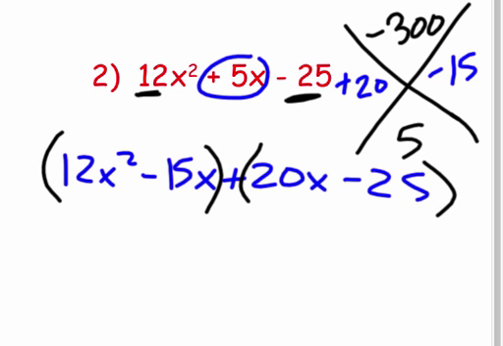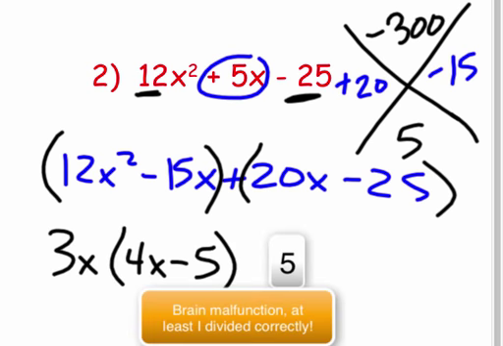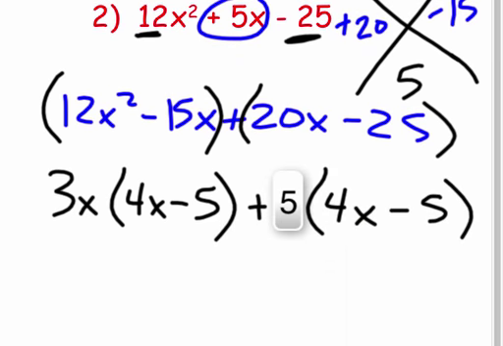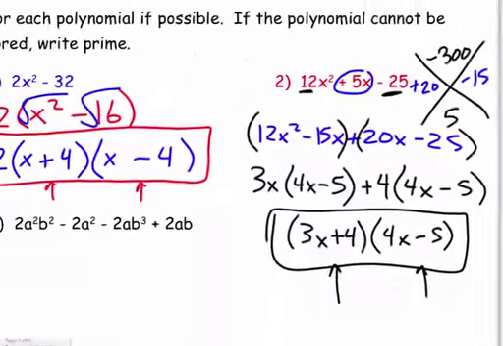Boom, boom, boom. What can I pull out of this first grouping? It looks like a 3x. And I'm left with 4x minus 5. So hopefully that's what I get when I factor out of this next one. And what can I factor out? Looks like a positive 4. And we're left with a 4x minus 5. That worked out nicely. So my product of my two binomials at the end would be 3x plus 4, the terms on the outside, and 4x minus 5, the one that matches up. Remember, don't assume that you're done. Check. Can I factor? No. Can I factor? No. Now I'm done.